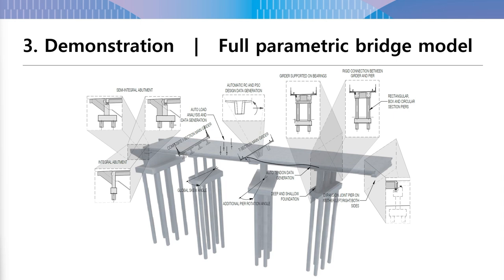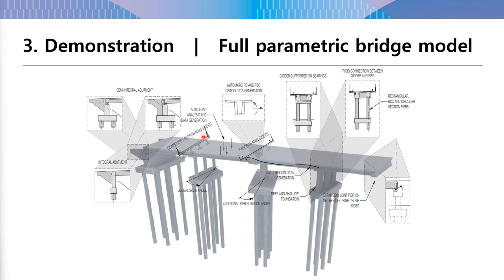In the next sketch, you can see the features of this full parametric bridge model. It is developed to be as general as possible and to cover the vast majority of bridges with two main girder cross-section types. The first main girder cross-section type available is the T-section main girder with multiple ribs, and the second is the composite I-section. It consists of prefabricated I-girders and a cast in situ slab.